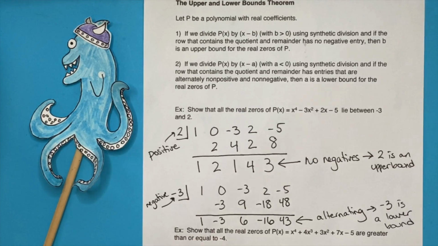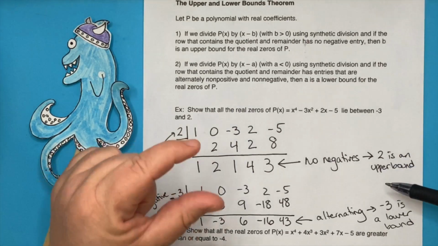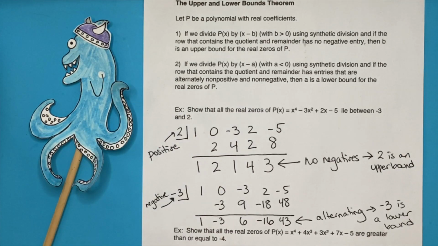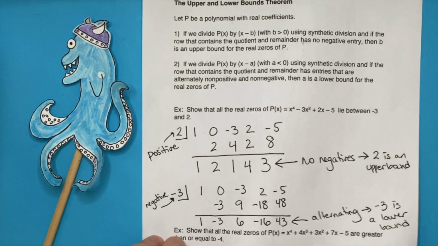So now, what does this tell you? You only have to check numbers between -3 and 2. So if you have a whole lot of numbers to try, and sometimes you'll end up with like 20 different possibilities, if you can eliminate all but the ones that sit between a very small band of numbers, it cuts down the work you have to do. So that's why we teach this, this will be useful if you're trying to find zeros. Okay, so let's try another example.